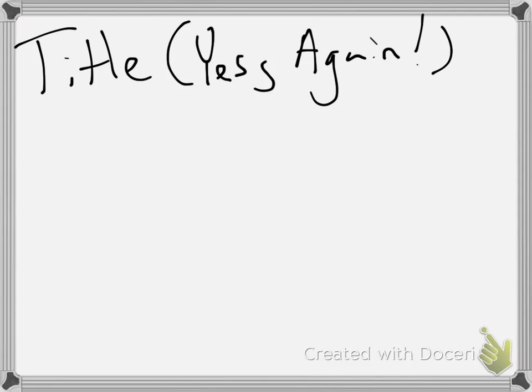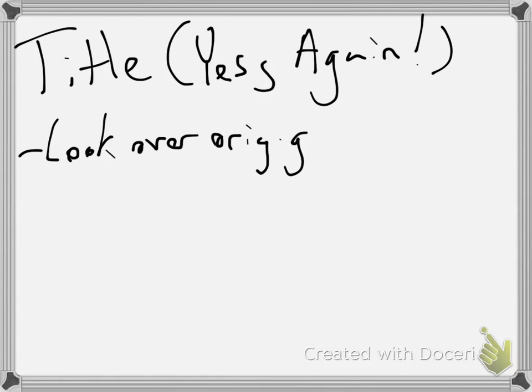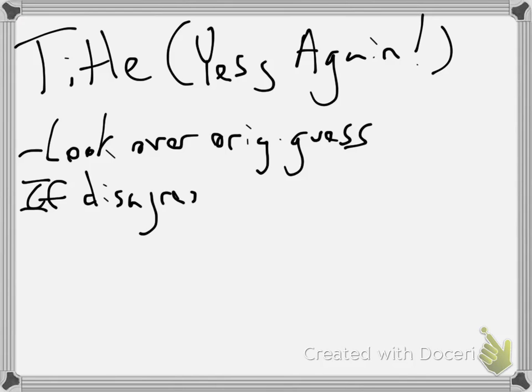Next up, you're going over the title. Now that you've done analyzing the poem, you want to re-examine the title. Before, it was just a surface level interpretation. Now you can apply everything you've seen about the poem so far to give a new, in-depth interpretation of the title. So you want to look over your original guess and see if you still agree. If you disagree with your original statement, try and tell me why.